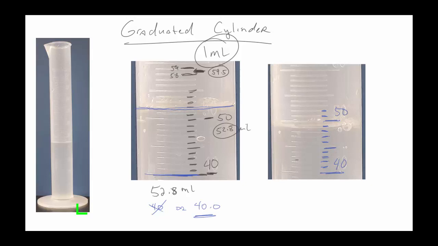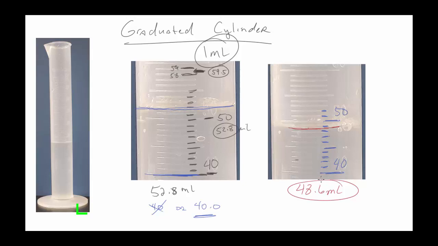So now in this particular case, I'll go ahead and put the meniscus in. The bottom of the meniscus, I'm reading right there. So it's somewhere, that's 45, 46, 47, 48. It's somewhere between 48 and 49. And again, I'm going to say that this is a little bit more than halfway, so I'm going to say 48.6 milliliters. And notice again, I'm recording to that tenths position because that's where I am allowed to estimate, where I can, with some confidence, estimate to that position.